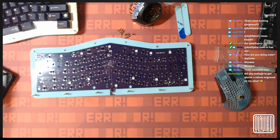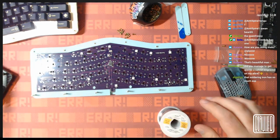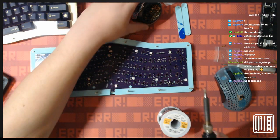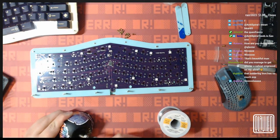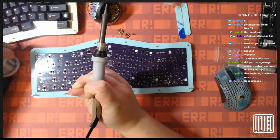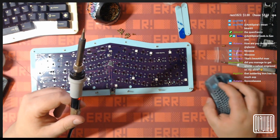Let's grab my solder. Turn my fan on. Time to start soldering. Let me turn my music down a little bit. It's a bit loud.